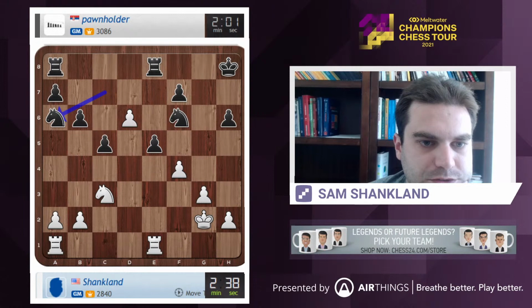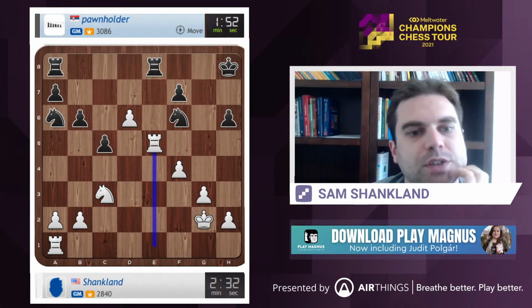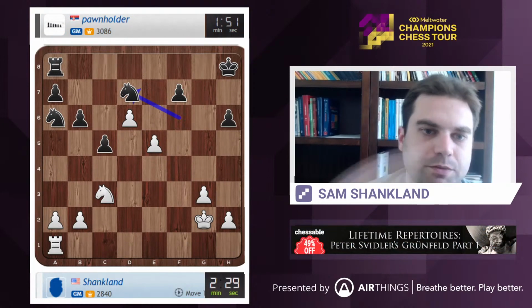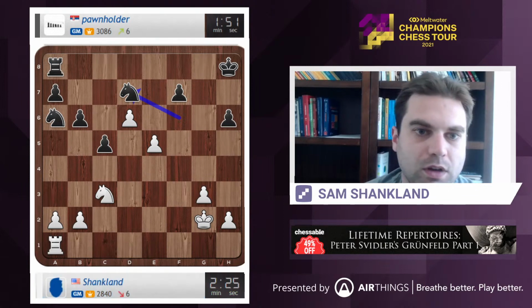I'm not good at seeing these stupid little tricks in 3 seconds instead of 5. That's what makes a good blitz player. Alright, so I take with the rook. I just take a knight d7 and rook e8 and I'm lost. Yeah, I'm done with this game. I was absolutely winning and then blundered a piece. Good game, pawn holder. Well played.